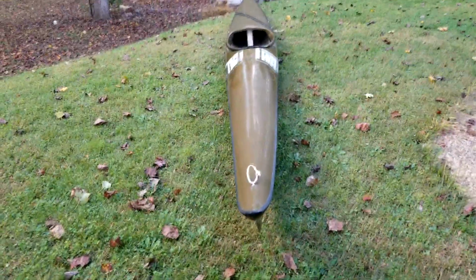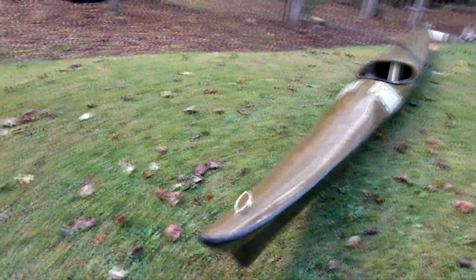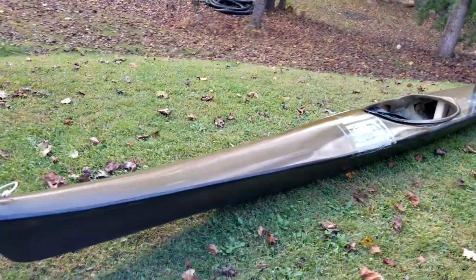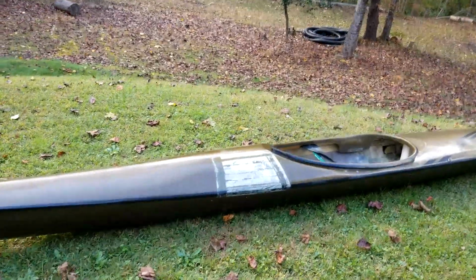So let's take a look at this Westside Boat Shop Wave Exceed. It is 19 feet long by 18 inches wide at its widest point, and its 4-inch water line is 18 feet 6 inches long, and the water line width is 15 and 3/4 inches. The cockpit size here is 36 inches.